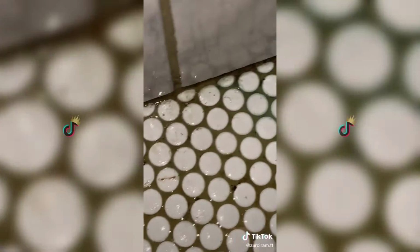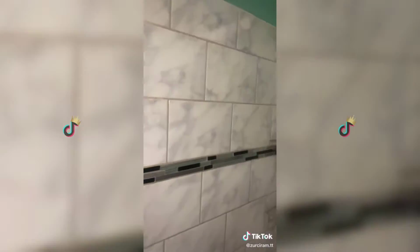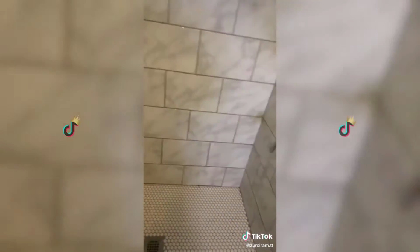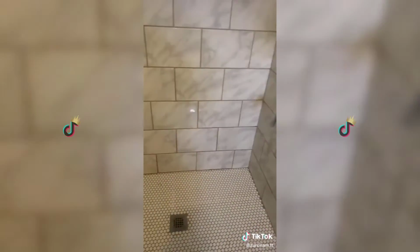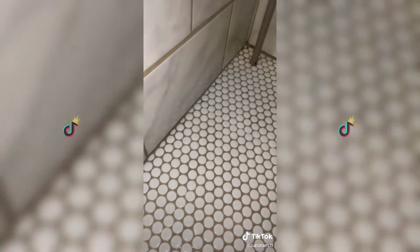It is not my job to clean this. Everybody has their chores. But for some reason, I always end up doing it. This time, I decided to wait a month to see if anybody else would bother cleaning it. Oh, if somebody could tell me how to take those hard water marks off that would be appreciated. Anyways, a month and a half later and nobody has cleaned it. So here I am, cleaning this freaking restroom.